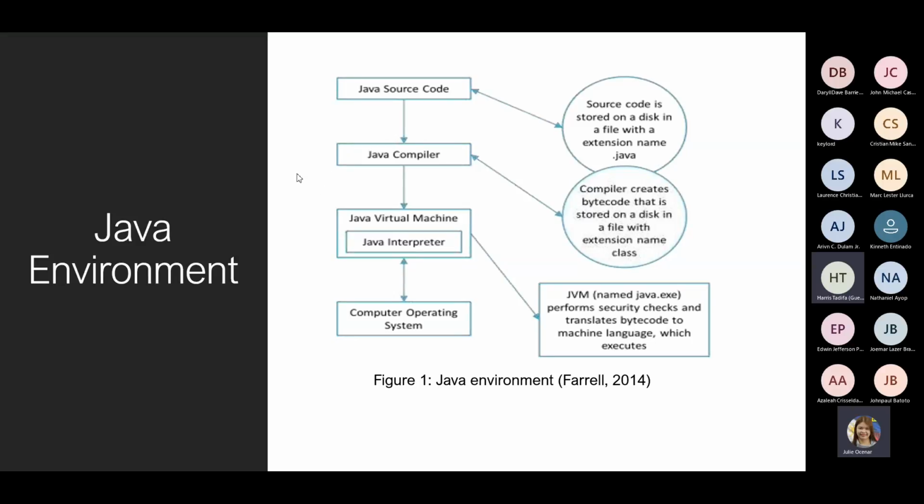Okay? So, ganun yun. After kay Java compiler, pupunta siya ngayon kay Java virtual machine. Now, si Java virtual machine, eto na yung kanyang gagawin, yung java.exe na ang tinitingnan. So, meron na tayong .java, ito naman .class. Ito naman kay JVM, java.exe naman sa kanya. Okay, perform security checks and translate bytecode to machine language which executes, of course, with the help of our Java interpreter. After that, pupunta siya ngayon kay computer operating system.